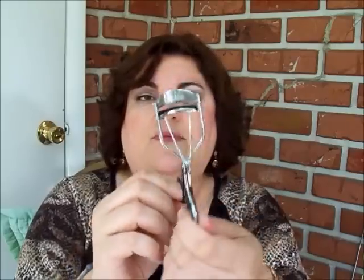picked up, and it's a Revlon one. And I thought, well, Revlon, they're good products. This is absolutely horrible. First of all, it takes the eyelashes and it doesn't curl them, it bends them so they're just straight up. Awful. And I don't really have small eyes, but for some reason it doesn't fit my whole eye in here. I just don't like it at all. So it is a fudge, and I don't think I know anybody that will use it, so I will be tossing it after this video.